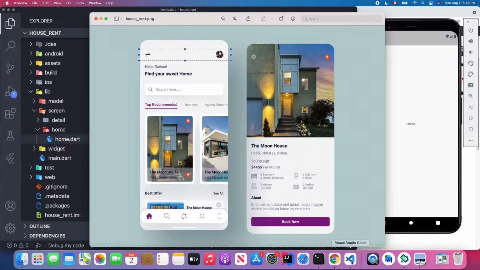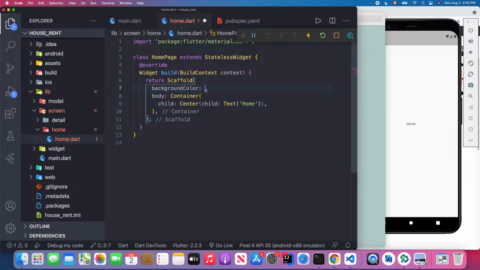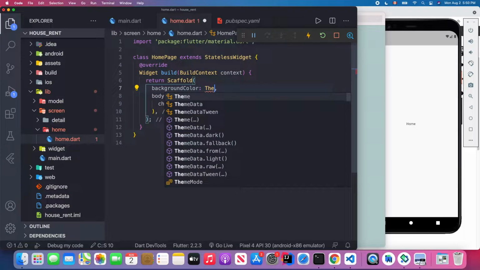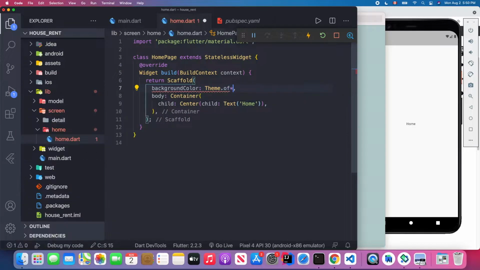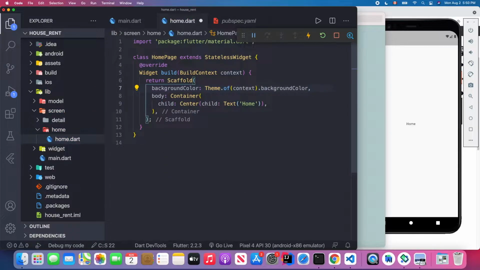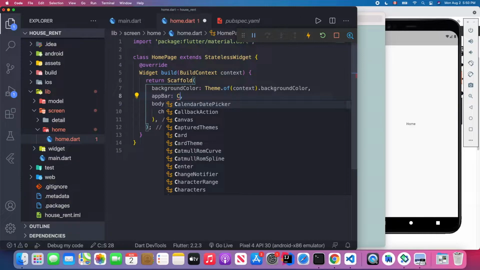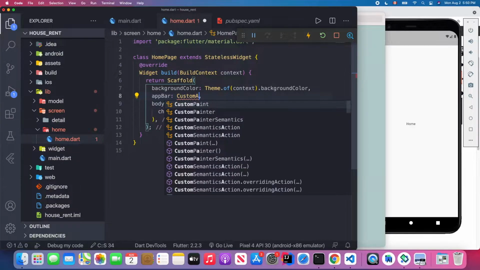So we're back to our Visual Studio Code, and inside our scaffold, first I would like to give our scaffold a background color, and I will use the background color we defined in our main.dart file context. So I will use this white color. Then for the app bar, I'm going to create a custom app bar.